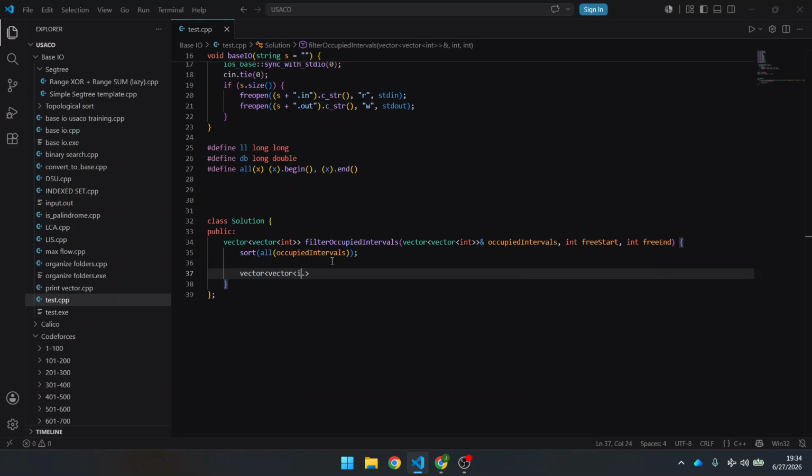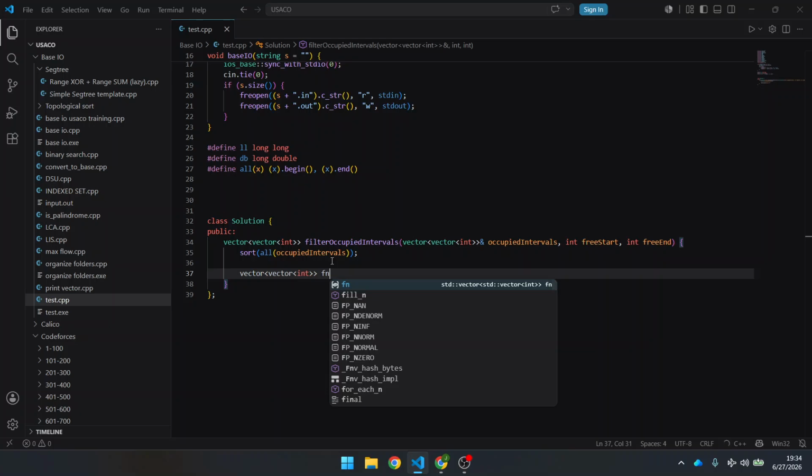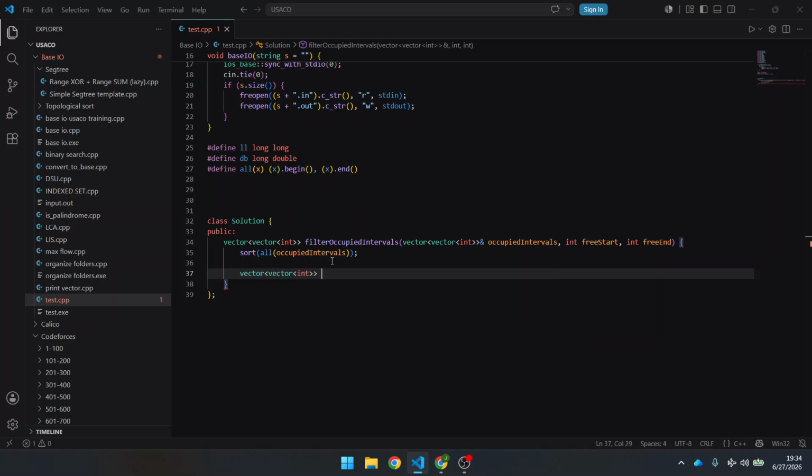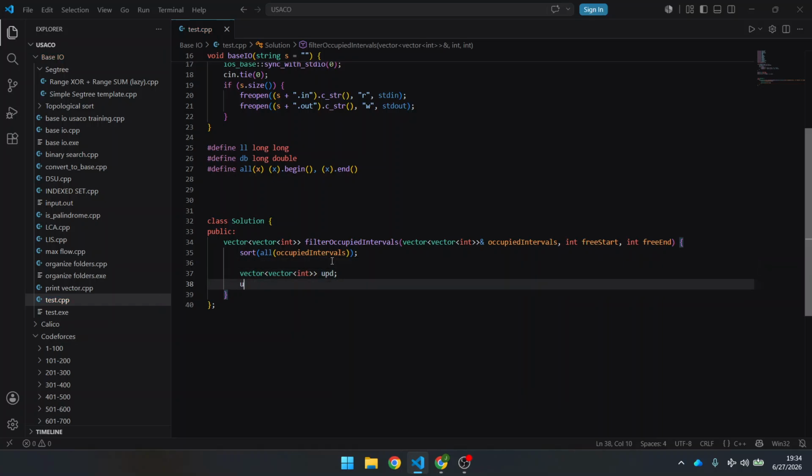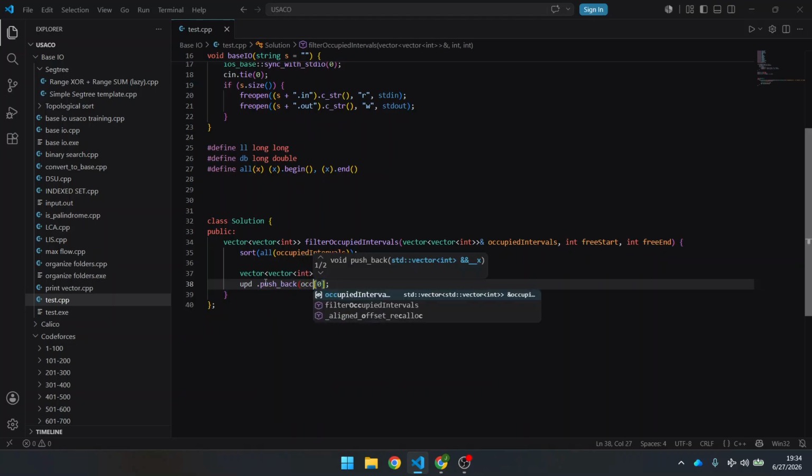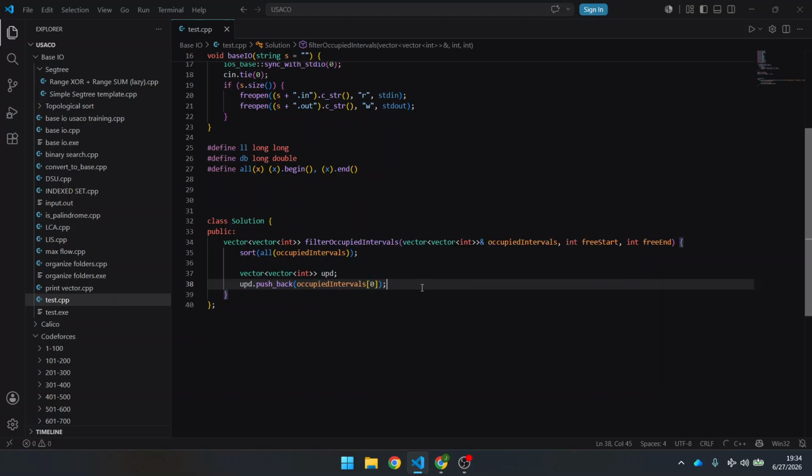Vector, vector, int, final. It's the updated interval, right? So upd. upd is equal to, dot pushback occupied interval 0. So first is at the very beginning.